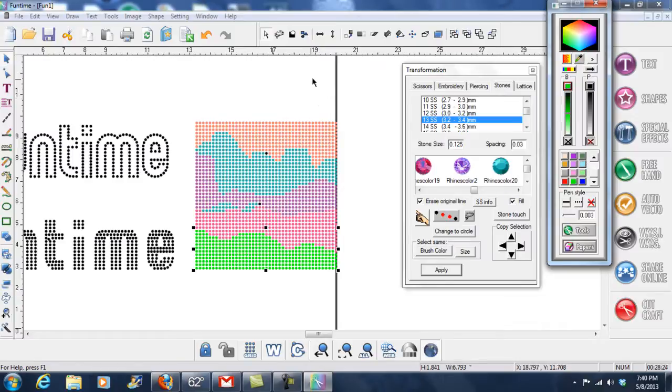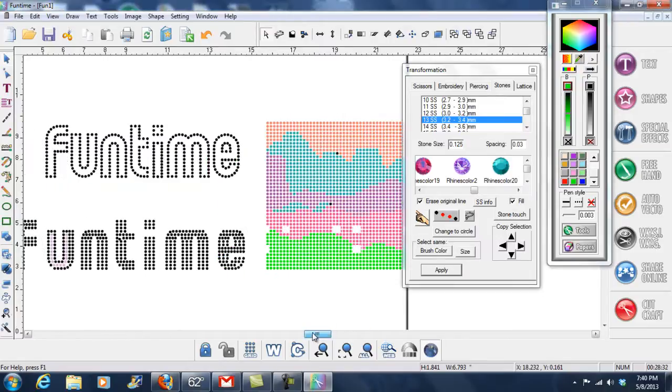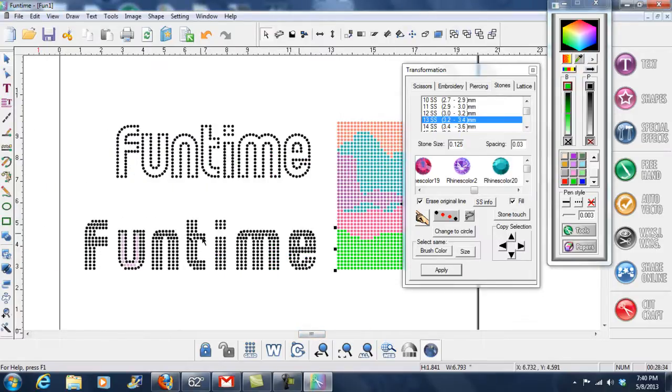A lot of programs have a lot of great tools, but this one is, to me, absolutely priceless, because I can get into small little areas and really work around the design if I want to get in, and say if I wanted to go in between a curved line and a font and even just space that out a little bit. Sometimes you just can't get in there with just going in there and selecting it like this. You'll end up picking up that other font and kind of making a mess. So that Lasso tool is absolutely awesome.